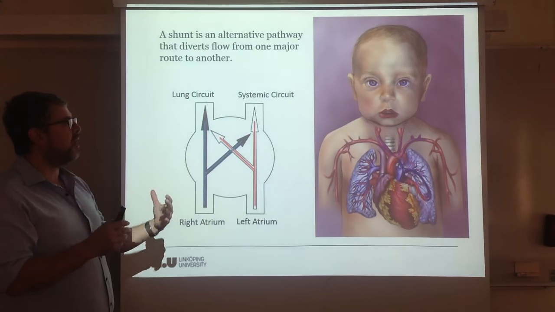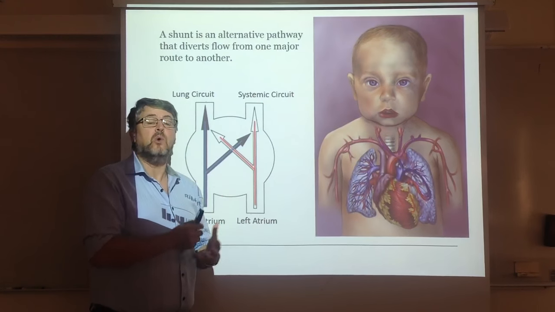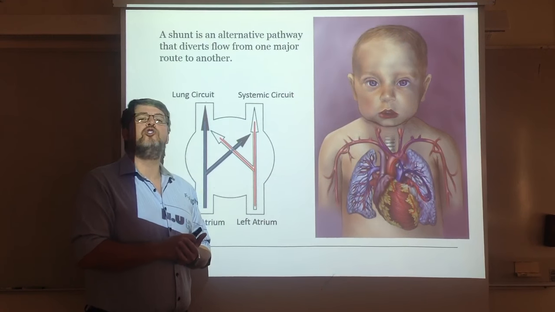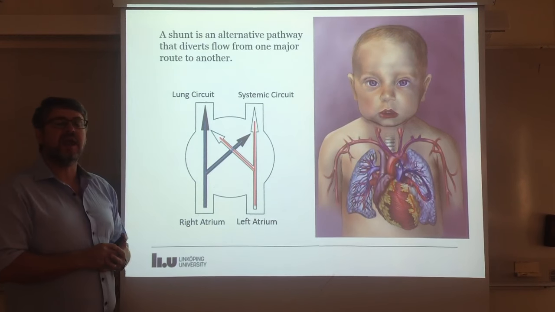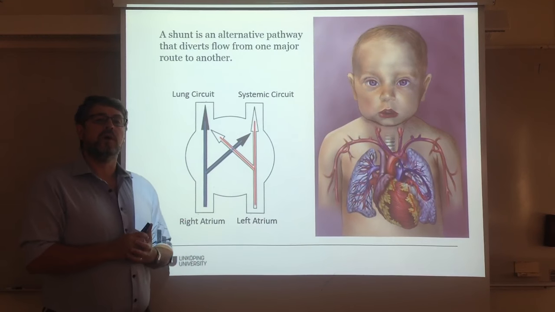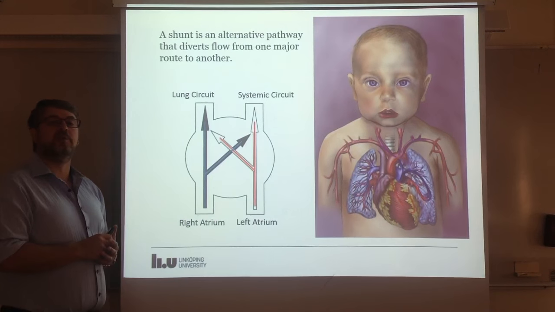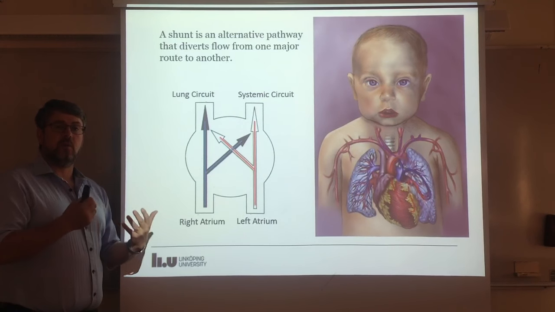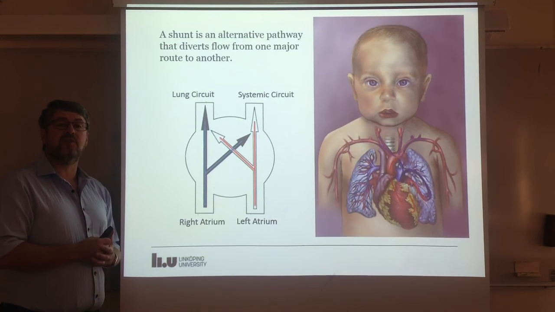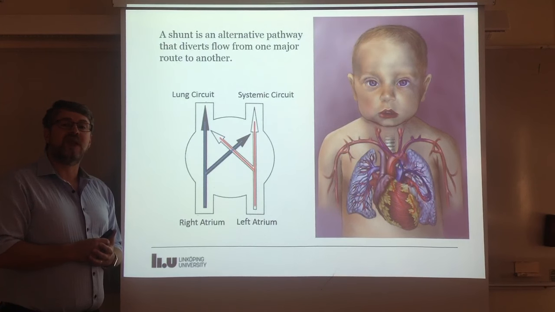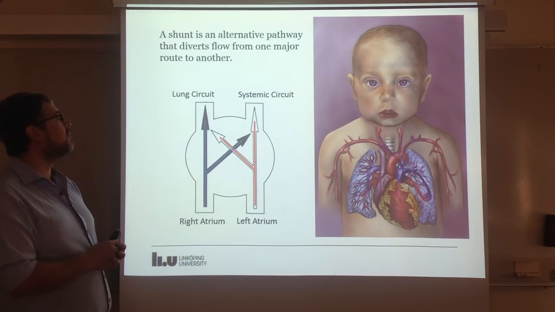And this is actually the cause for what we call blue babies. Blue babies are babies that look bluish because the oxygen saturation in their blood is lower due to mixing of oxygenated and deoxygenated blood at the level of the heart or at the level of the circulation, because some of these fetal structures have not closed properly.